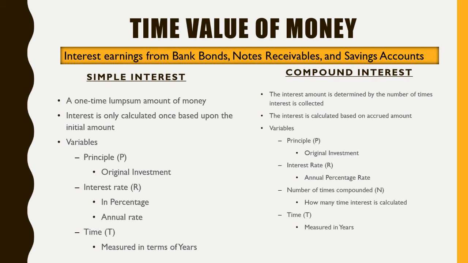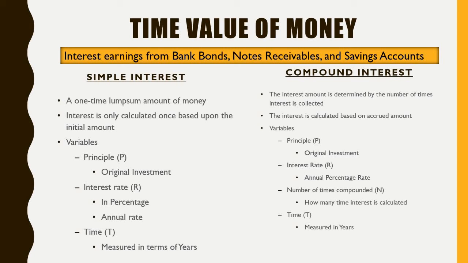Simple interest is most commonly used for bank securities or bank bonds, okay? Usually what happens is you are assuming that you're getting a lump sum of money and you're calculating the interest one time only, and whenever the given year is that you can claim your money back, that's basically it. You're only calculating it once. That's simple interest, all right?